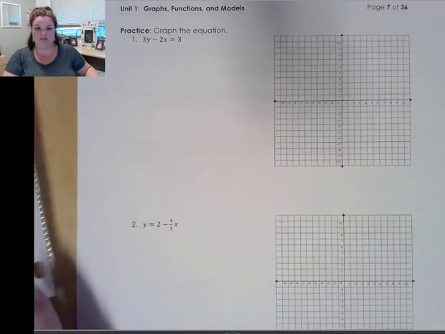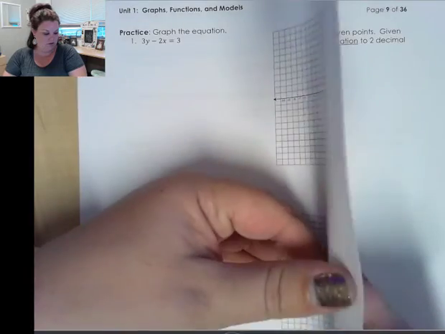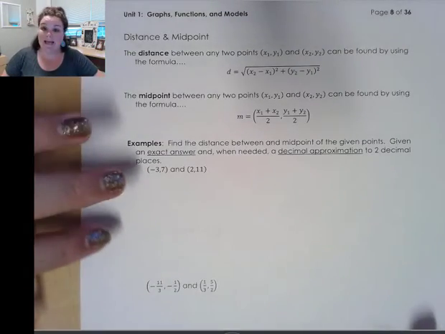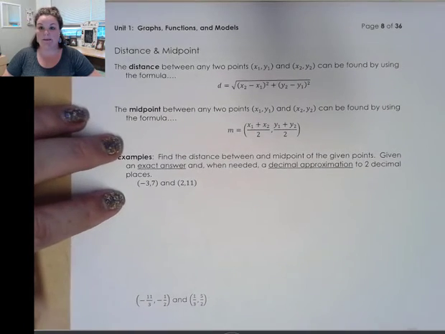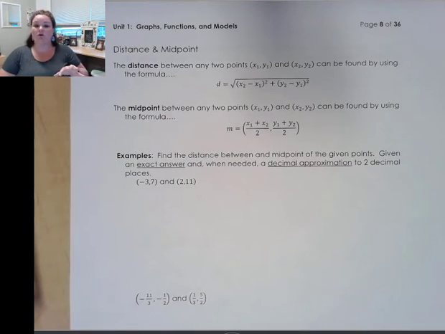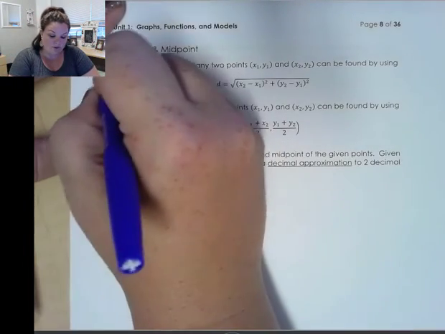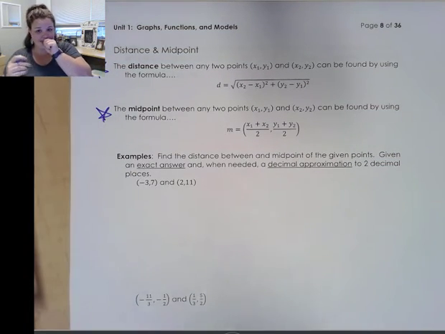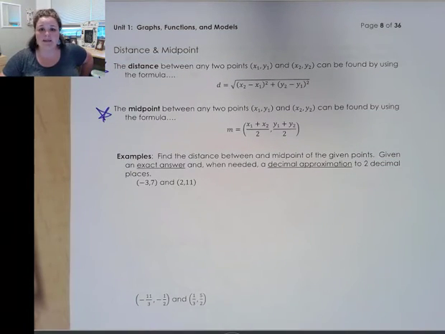We are now going to move on to our last topic for this section, or at least for 1.1a. We'll get to 1.1b in the next video, but for this homework, the last topic we're going to cover on this assignment is the distance and the midpoint formula. Both of these are formulas you are going to need to know, okay? They will not be given to you on a test, okay?